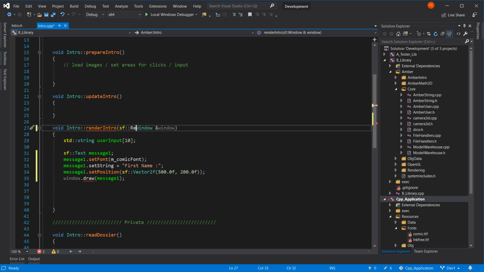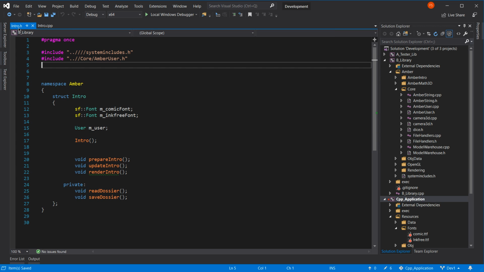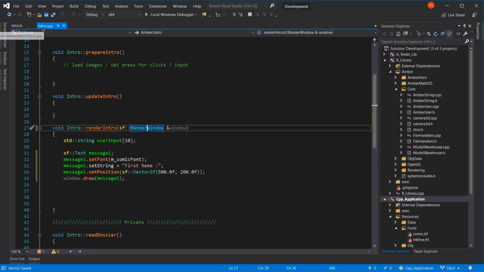Okay, render window. Huh. There you go. How's about that? Oh, I do love these things. Yeah, we'll pop you over.